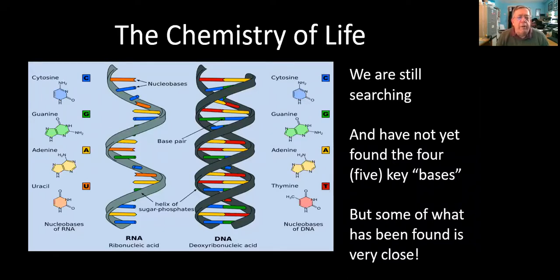Now on the left there you've got RNA, which is also involved. This pesky virus that's going around is an RNA virus. It's a single strand, so it doesn't have that same robustness of the checking of one side against the other. That makes it mutate faster, but that's another whole story.